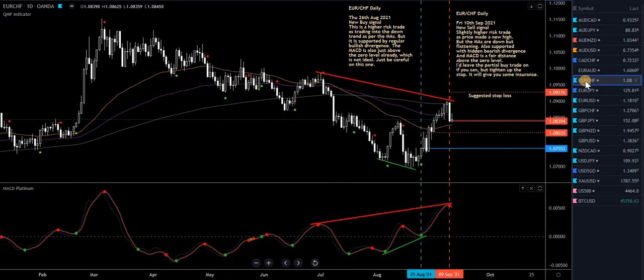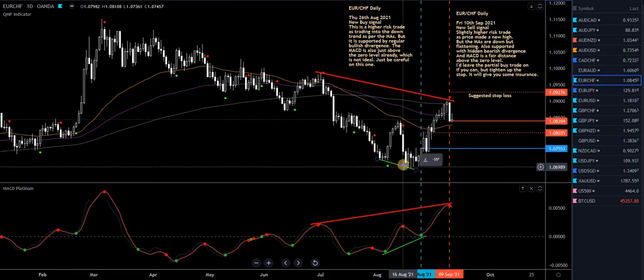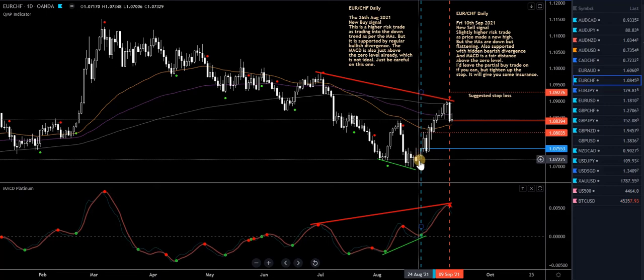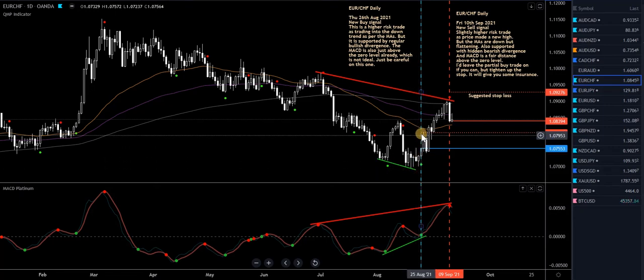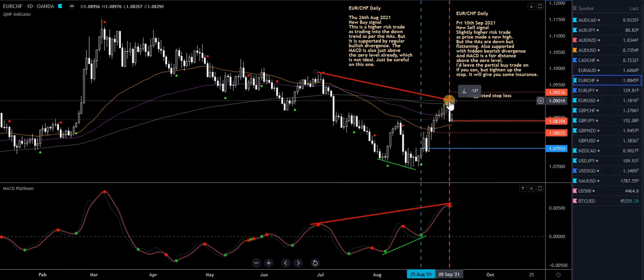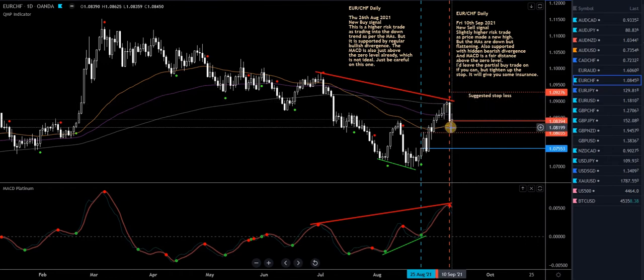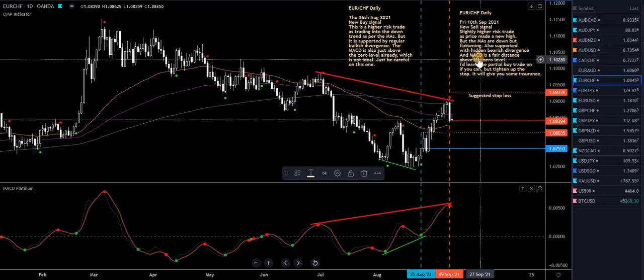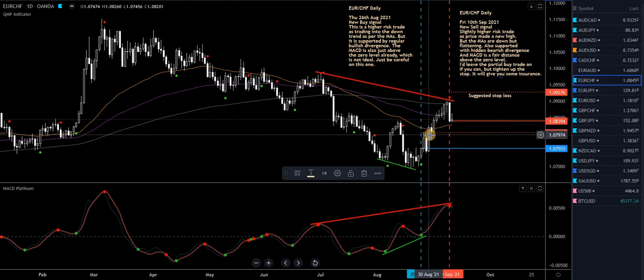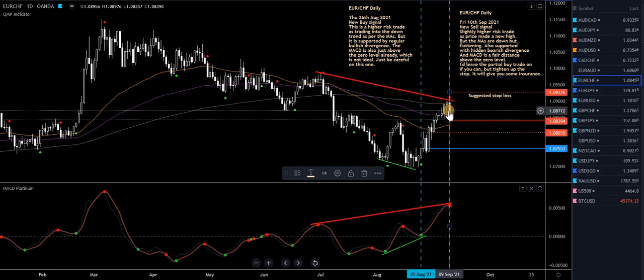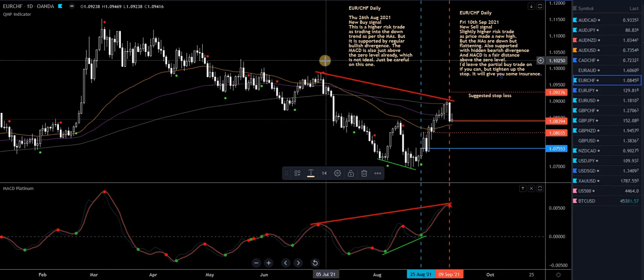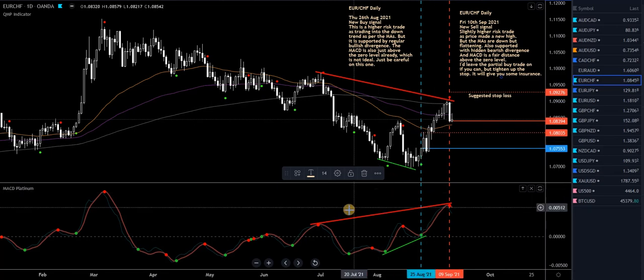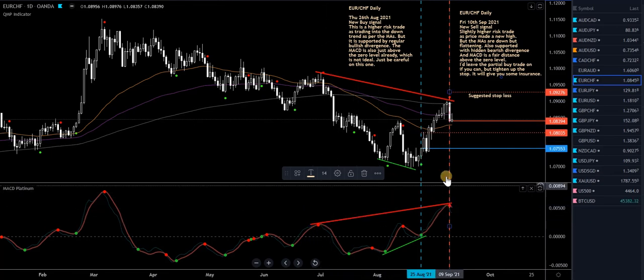Euro Swiss. All right, we're in a previous buy from here. That's these notes up here. You can read that. I've already closed half. My initial stop would have been down here. Now the stop's moved up nice and tight. Friday, we got a sell. Again, it popped up against me, but it's came down nicely. And here's my notes on that Friday sell. So we've got a partial buy on and a new sell. And the sell was based on hidden bearish divergence. There's that same sort of setup as we showed before on the Aussie. Same sort of setup there.